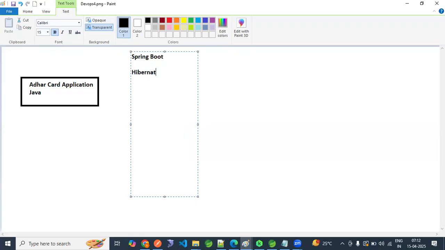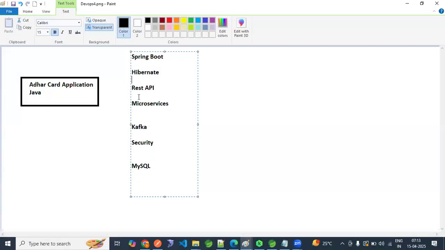If you don't know, no need to understand. These are frameworks which will be considered as dependencies. REST API we require, right? Microservices-related stuff we require. Then let's say Kafka is required. Kafka is a message broking tool, a very popular tool. Then we require security. If you are using a MySQL database, MySQL database related jars we require, right?